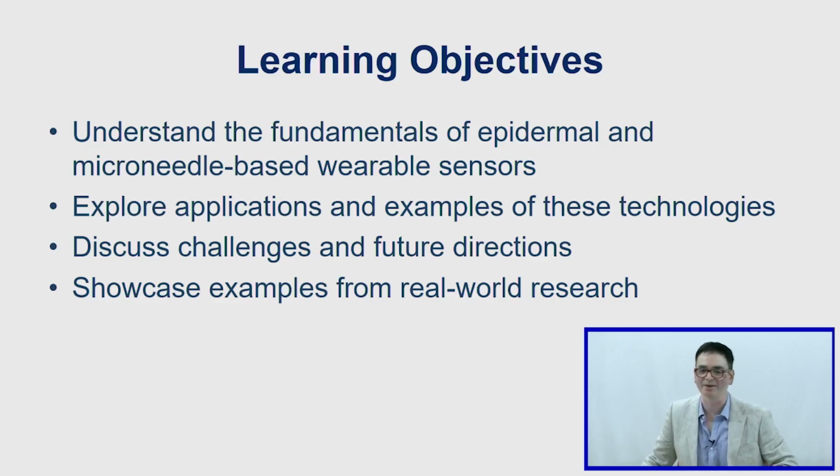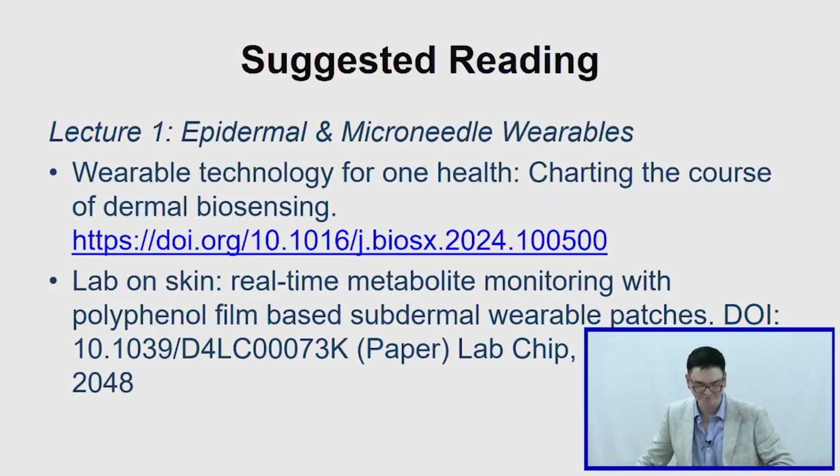We're going to be looking at applications, plenty of examples, and then we're going to discuss the challenges and the future directions. I'm going to show you some real examples from the real world of research. Some of them have also made it commercially to the market. I think we might have a few CGMs sitting around which we might be able to present to you if need be. We'll try to do that during the workshop.